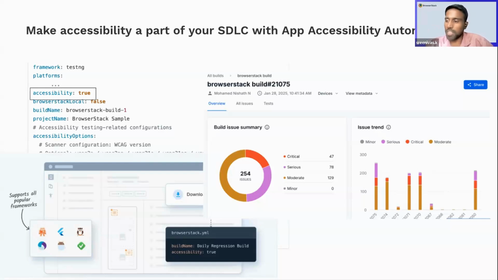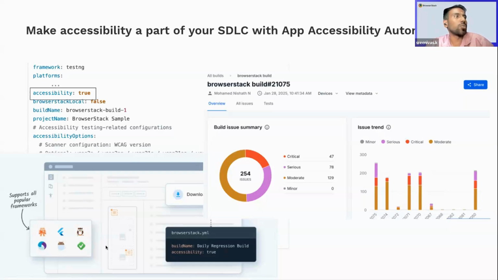And whenever the functional test execution happens, we automatically check for screen changes in the backend. If there is any screen change from one screen to another, we trigger accessibility scans in the backend. Let's assume that I'm on a login page and I navigate to a product search page. BrowserStack detects that a screen change happened, and we trigger the accessibility API in the backend. When the functional test execution completes, we generate a build report for you and upload it to the dashboard.